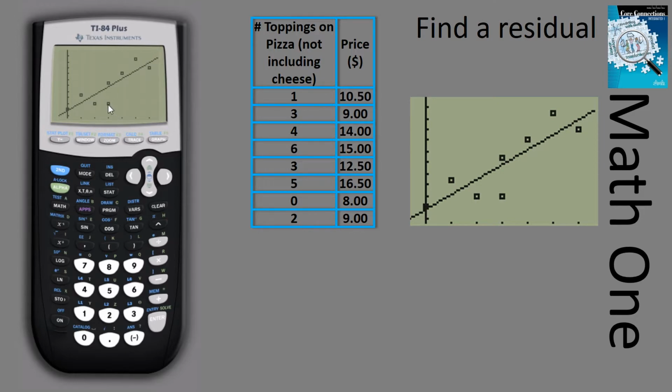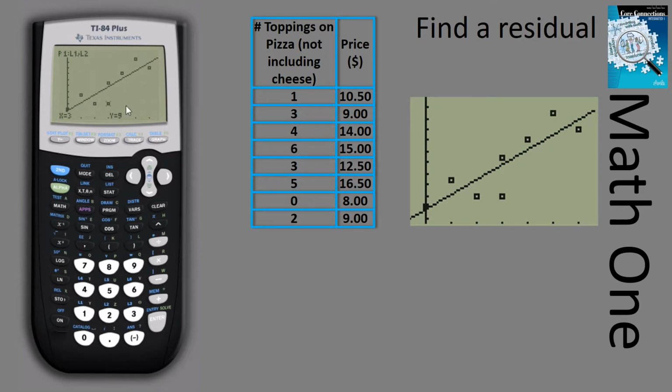So if I wanted to create an upper and lower band, I could add 2.81 to this y-intercept and subtract 2.81, and I would create a band that would give me where I know that all of my data lives within that upper and lower bound. So anyways, that's pretty much the procedure for figuring out what a residual is.